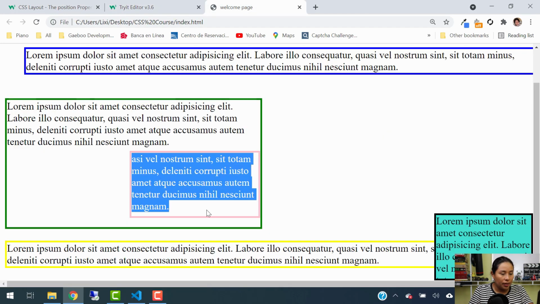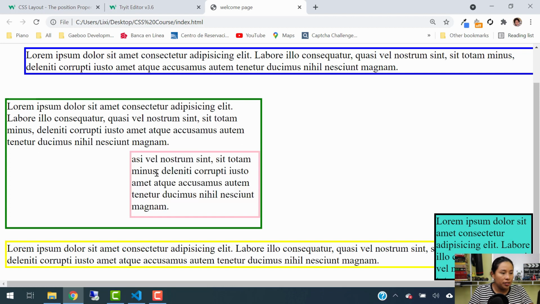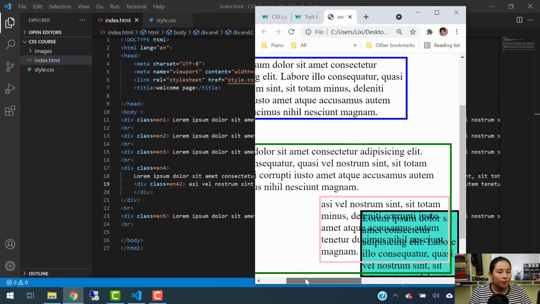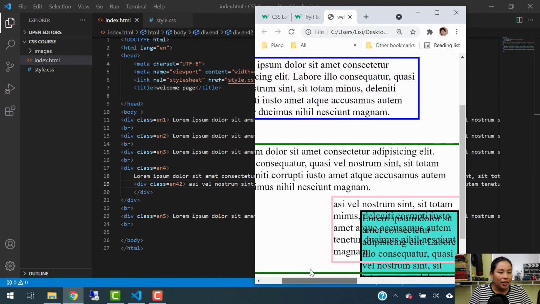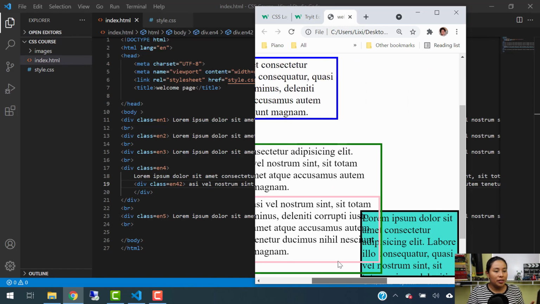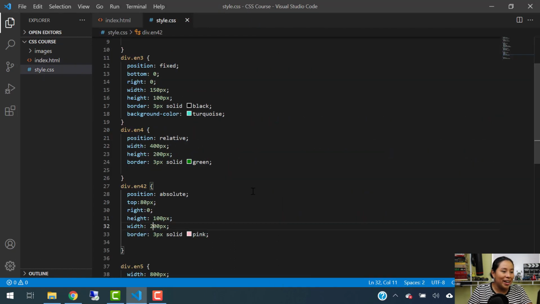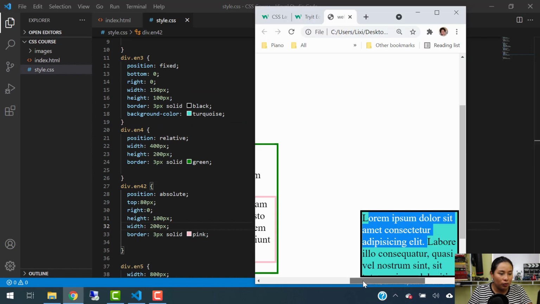Going back to our example here, as you can see, if you use the position absolute here, this exact division is going to stay there. Now let's see what happens when I change this around. As you can see here, this one is going to stay there because we just use the position fixed for that one. And of course, we cannot move it, remember? So the third paragraph will remain there.